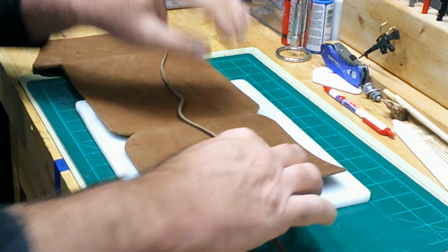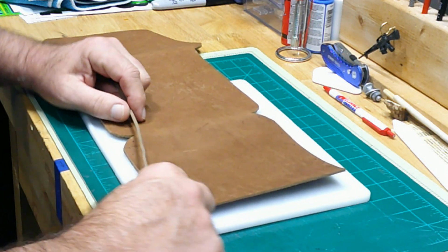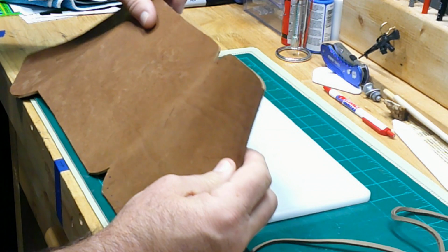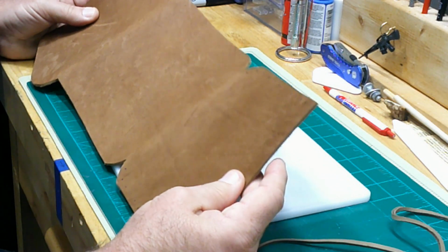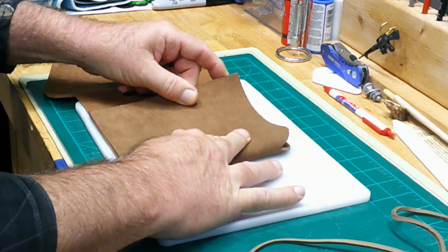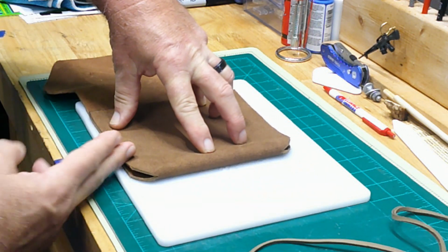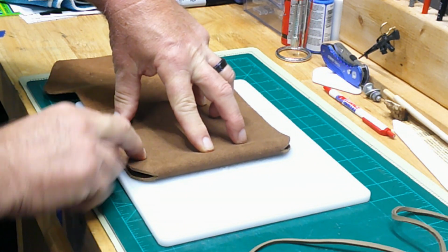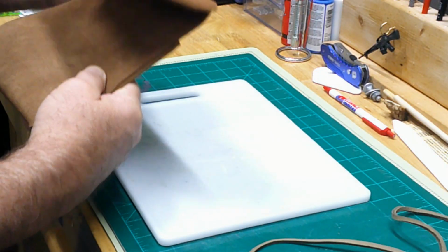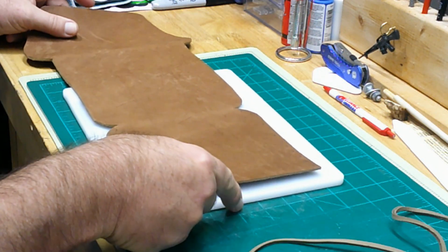I've got some tan lace, a little bit lighter than my leather for my bag. We've got our holes marked. We marked those on the last video. But I think what I'm going to do is punch these holes, then do this lacing inside out, and then see if I can turn this inside out after I've laced it. That should be interesting to see how that goes, because it's not a huge bag, but I think I can get it done. We'll try it and see what happens.